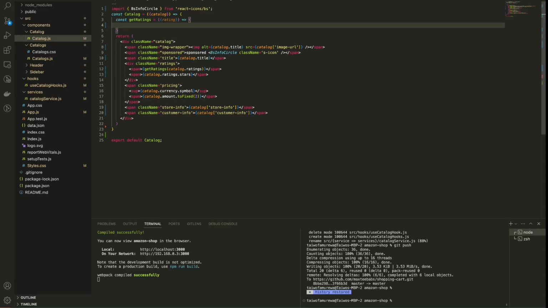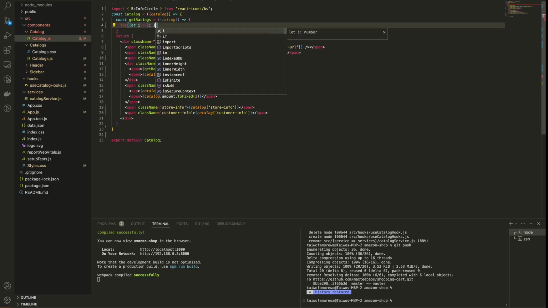The first thing I need to do is a for loop: let i equal 1, i less than or equal to 5, because we want a maximum of 5 stars, i plus plus.